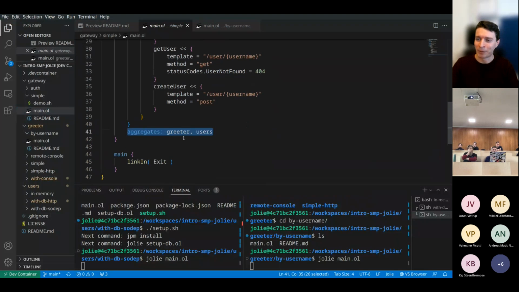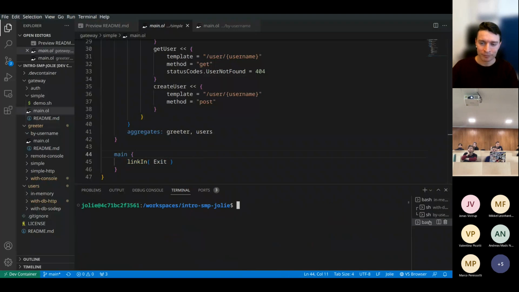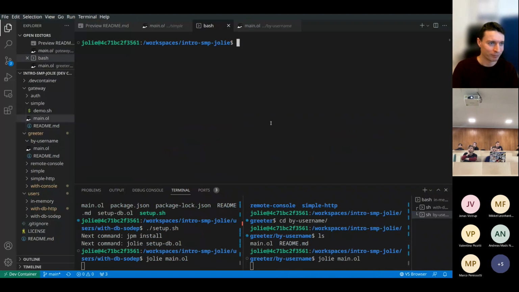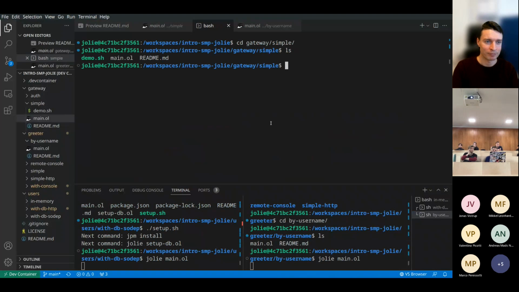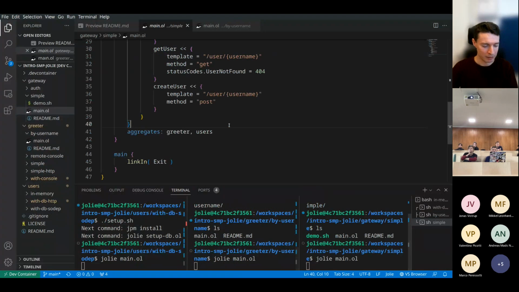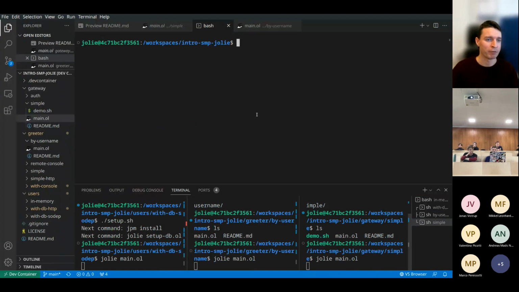The implementation is empty because the gateway doesn't do anything other than forwarding calls. All right, this is just waiting for an interruption from the console, essentially. So I can now run the gateway. Actually, let me put it down here because I want the big screen for the demonstration.